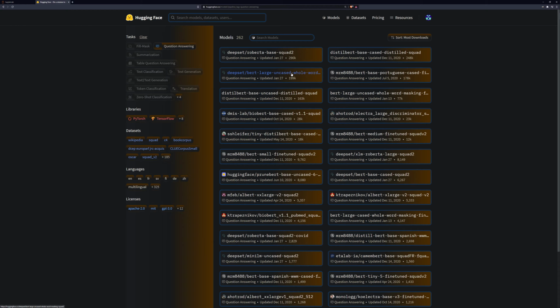Now, when you want to go and apply these to specific use cases, you probably want to fine tune it, which means you want to train it a little bit more than what it is already trained. But for actually getting used to how all of this works, all you need to do is download this model and start asking it questions and understanding how everything is actually functioning. So obviously there's a lot of models here. We've got 262 models for question answering, and there's new ones being added all the time.